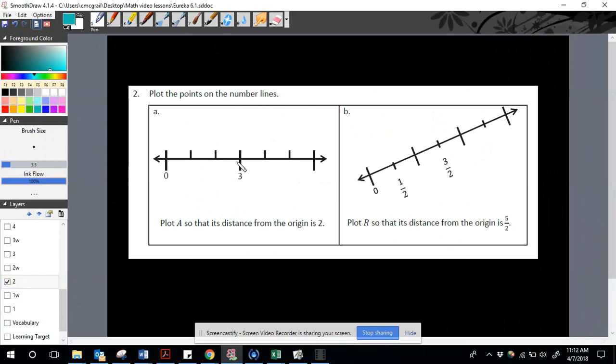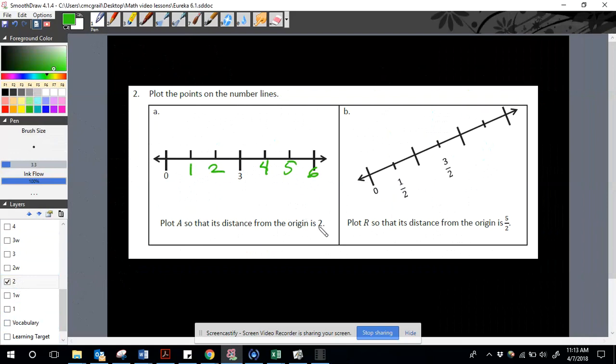Now I'm looking at this number line, and I needed to think about the things that I know. This is 3, and I have 3 in between each whole number. So I'm going to go ahead and label this before I do anything else. So I know that this must be point 1, 2, 3, 4, 5, and 6.